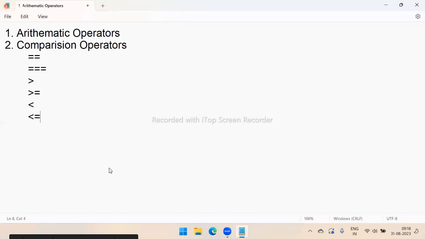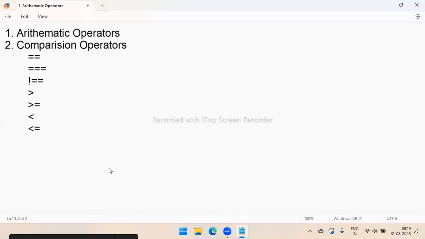That is one extra thing you need to know. So you have not equal, and not identical. Actually, this is basic; not equal is enough, right? These are the comparison operators we are having.